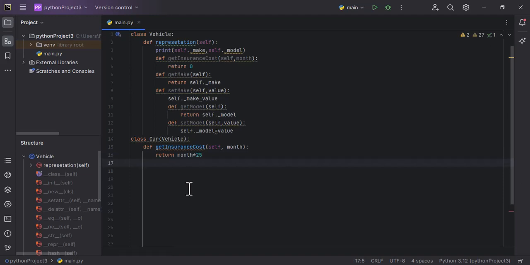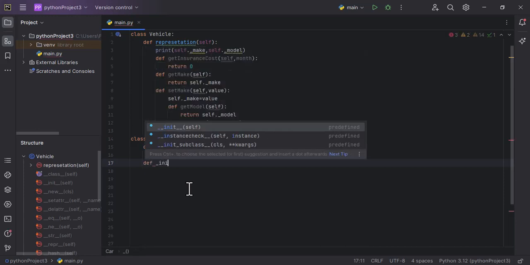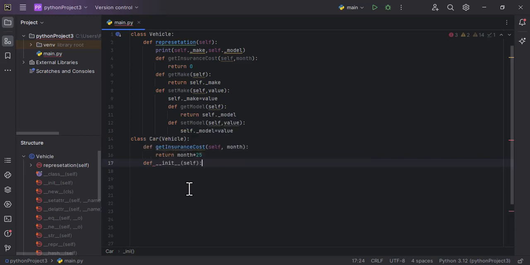And secondly, I'm going to add a car constructor. Remember, we use the def, underscores, and then we write init. The constructor in here is going to accept a few arguments. So it will accept the make value. Secondly, let it accept the model value.